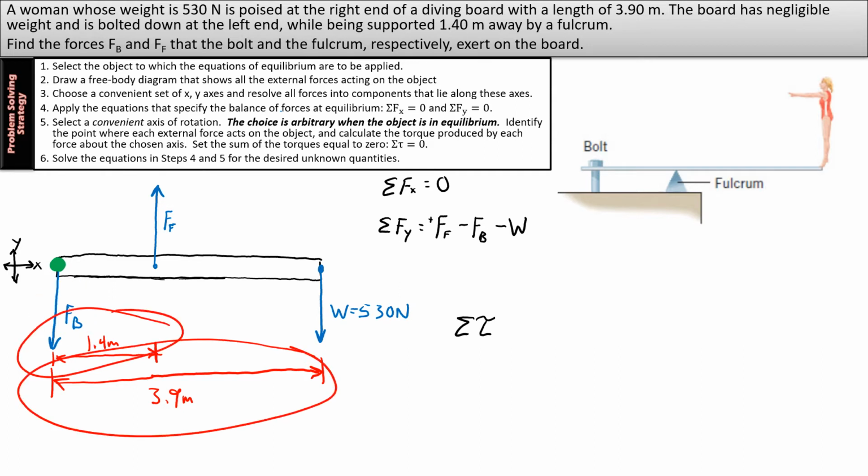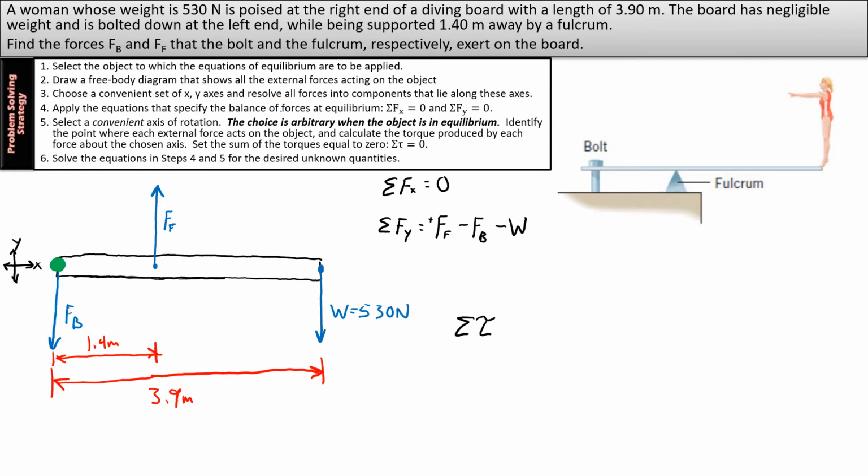Another reason we would put this here, not only to illustrate a point, but look at these distances that they're giving us. Speaking of the lever arm, which would be the most convenient? It seems like everything is being measured with respect to this left side over here. So if we made this the axis instead, we'd have to figure out the distance between the weight and this axis over here. Could we do it? For sure. 3.9 minus 1.4. Is that more work? Technically, yes. So let's make our lives a little bit easier and make the bolt the fulcrum.